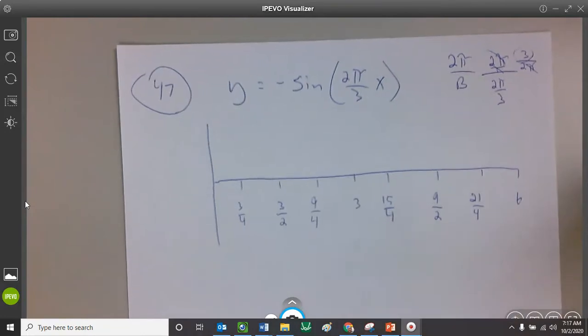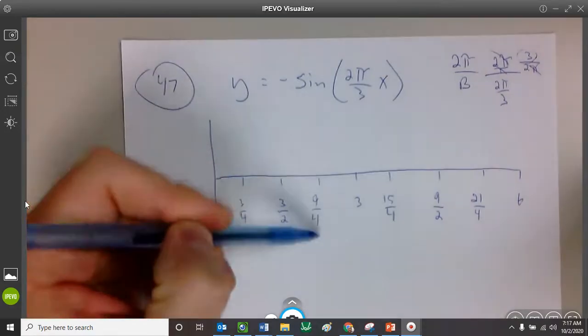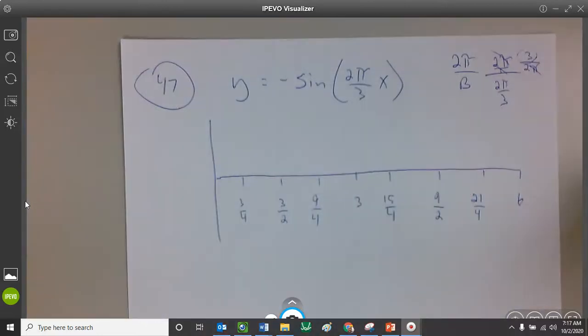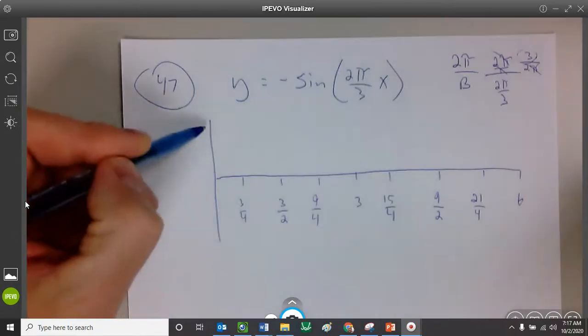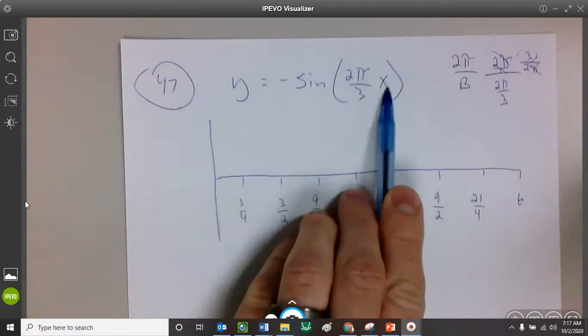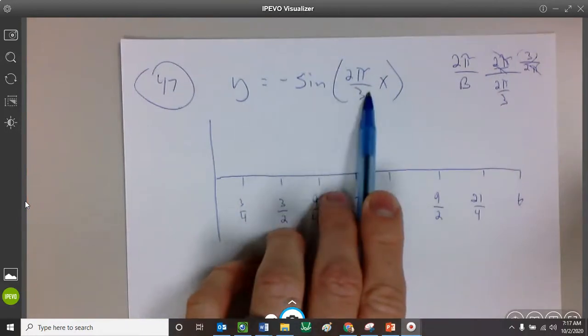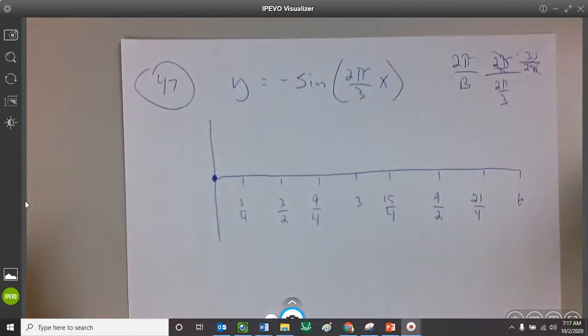And notice here, when we start doing bigger ones, to get 2 full periods, I need 1, 2, 3, 4, 5, 6, 7, 8, 9 points for 2 full periods. We're going to have to do a bunch of that, so it's good practice. Now we just start cranking these things in there one at a time until we get a pattern. Once we find the pattern, it's not too bad. Really, we've done all the legwork on this. So let's plug in 0 first. If I plug in 0, 2 pi over 3 times 0 is 0. Sine of 0 is 0. With a negative sign, it doesn't matter. So our first point's the origin, 0, 0.